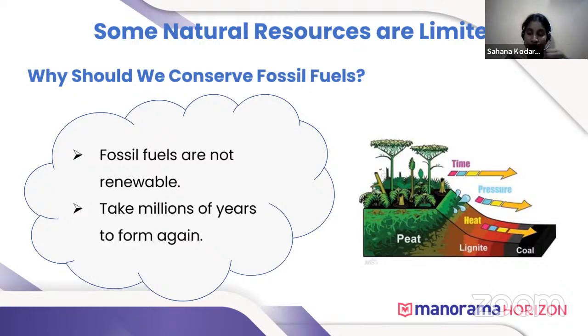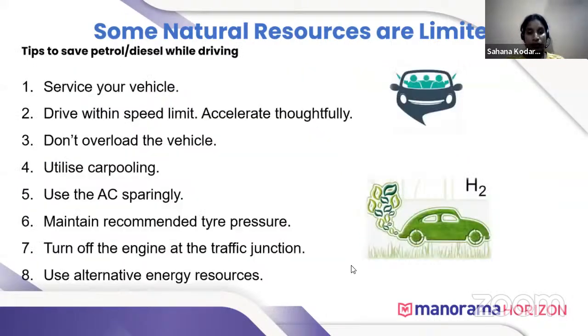Since these gases are in huge quantity, they will affect the environment. Carbon dioxide is a main source of global warming. It will increase the temperature of the earth and cause global warming. So these are some disadvantages of using fossil fuels. Now we will learn the tips to save diesel or petrol while driving.